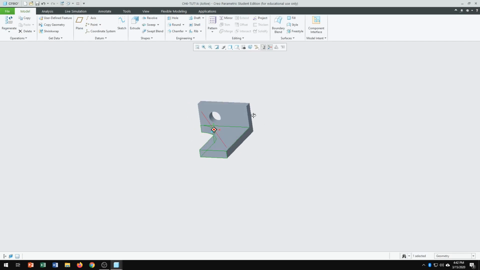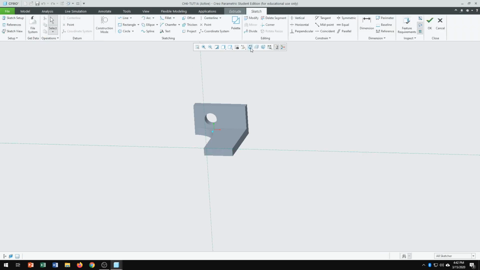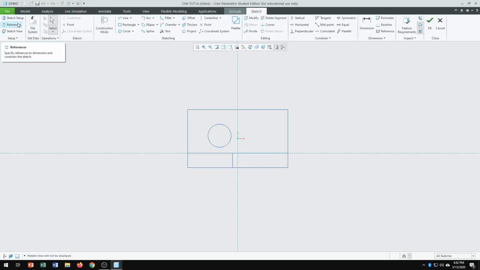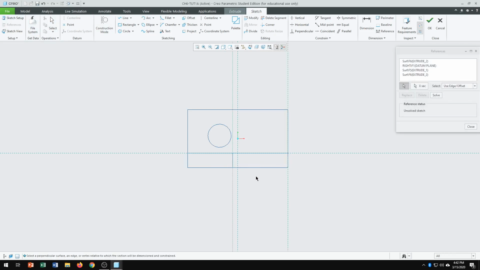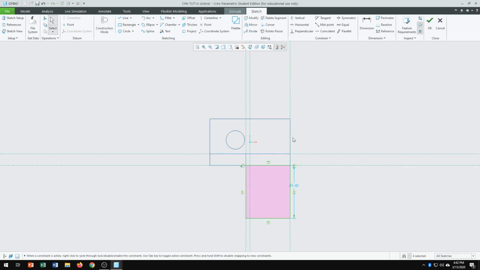Next, to create the third feature, we click on this surface here and say extrude. For clarity, again, that's a habit, you just get used to this. No hidden, and then you click on references and click on this and this here, and I'm going to use a rectangle. Then we have a dimension, that's the dimension symbol, and from the top to this point here should be 75. Okay, 75.